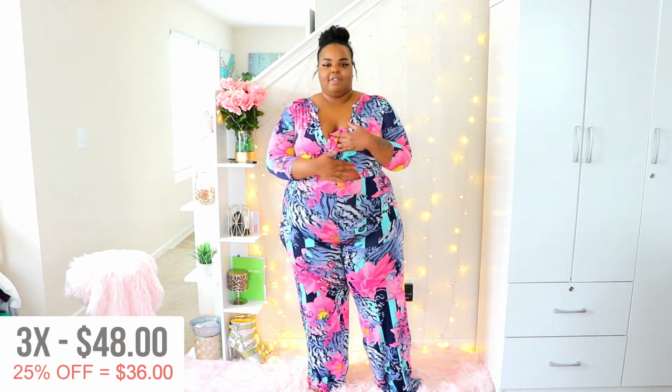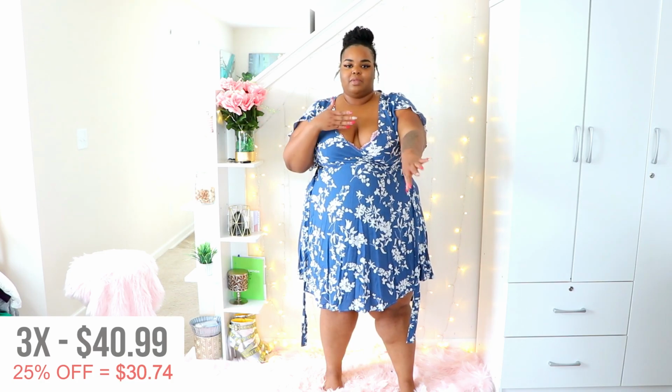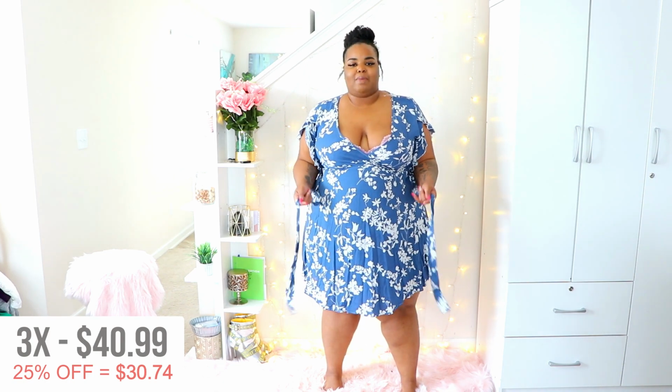Okay, so that's this item here. And again, I love this cutout here. It's just really cute. I like it. I feel like in the last clip my point was not clear. So what I was saying is, with a jumpsuit of that arm sleeve length and then the material, you can still wear it when it's hot out and not be sweating, and then wear it also when it's cooler because you are a little more covered. So I think that makes my point clear.